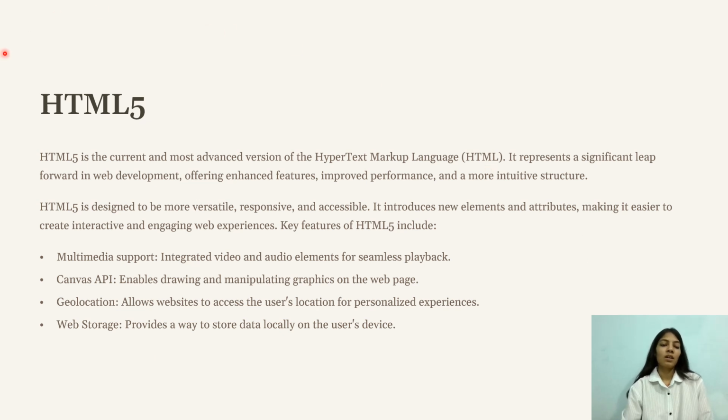So now we will learn and see what HTML5 is. HTML5 is the most advanced version of hypertext markup language and represents a significant leap forward in web development, with enhanced features, improved performance, and intuitive structure.